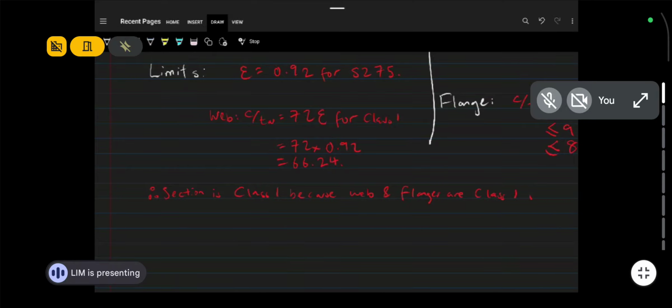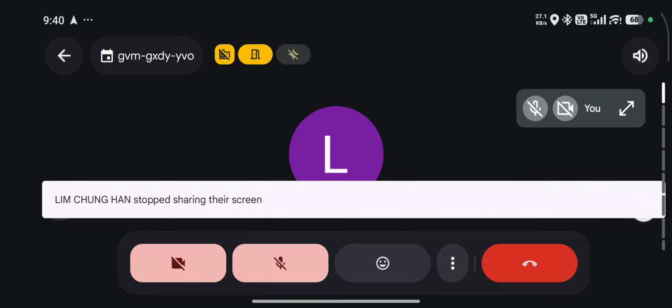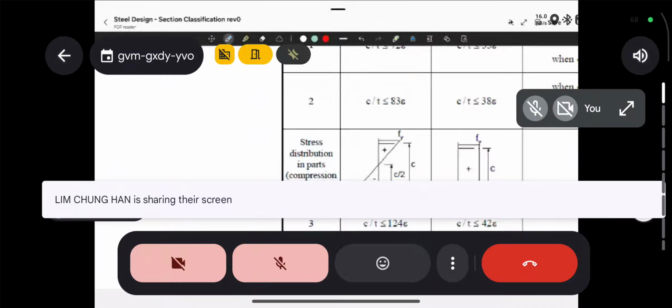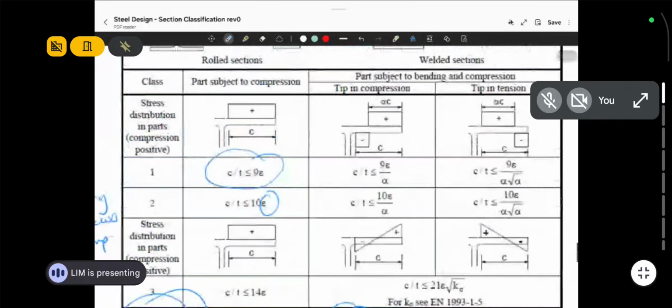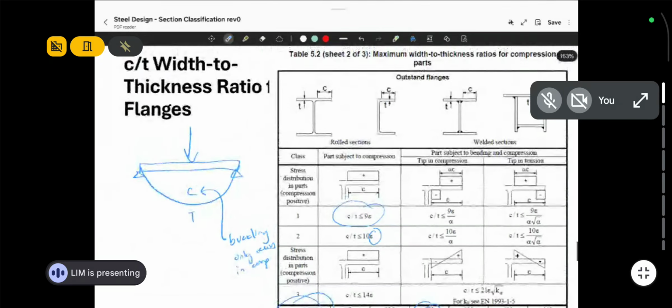How do I unshare? If you have questions, make sure you ask. Earlier, for the flange, we were looking at this table, right? This table for the flange.